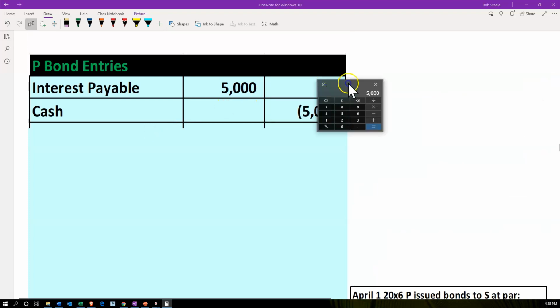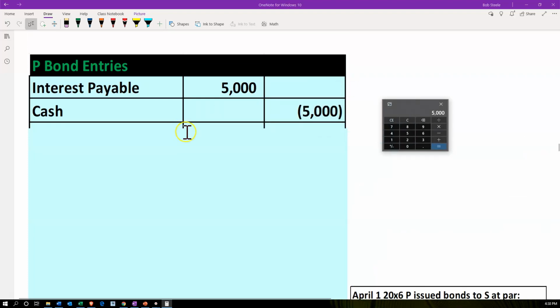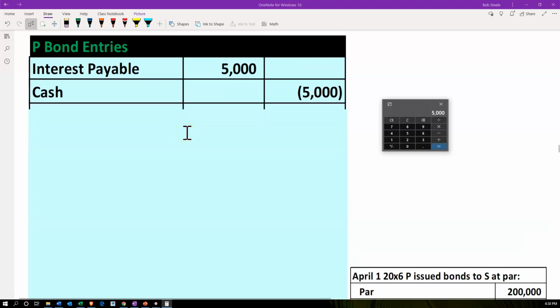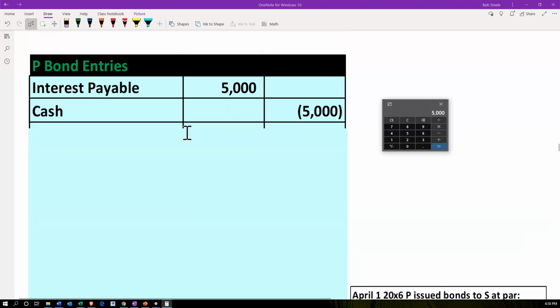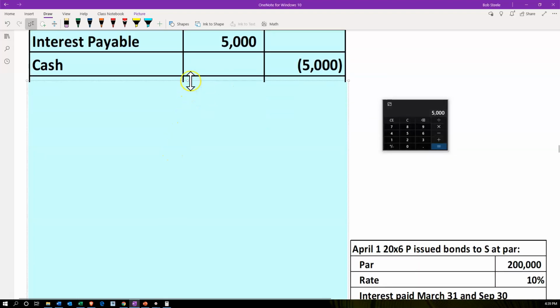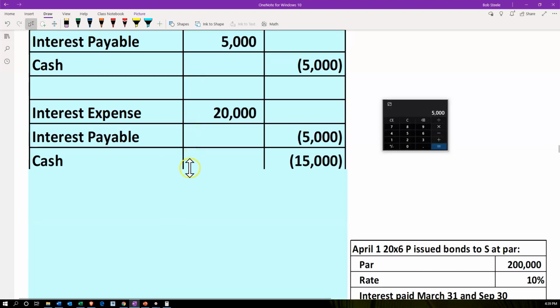So that means that our first starting point for P's side of things, P's going to be the one that issued the bonds. So they're going to owe the cash in the current time period. So we would have had an accrual on the books last time period of a payable that we're now going to reduce, and that'll be part of the current payment. So I'm going to say reverse. We're going to reverse the payable that was there last year, and then we're going to have the cash payment that'll be part of the cash payment in the current period.